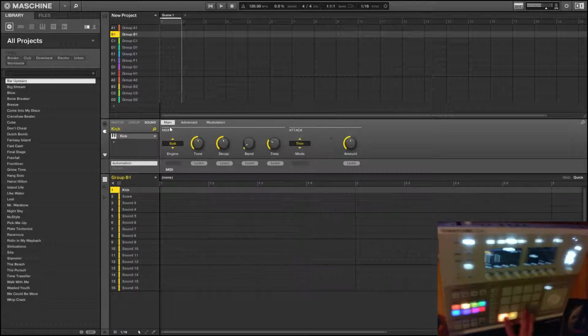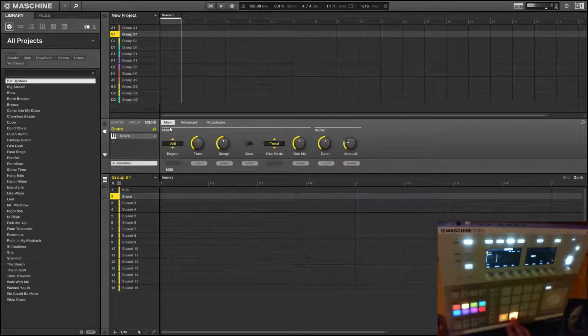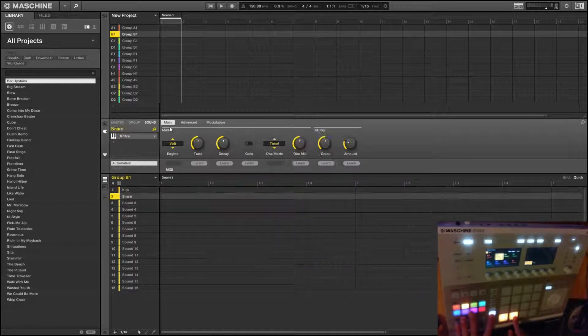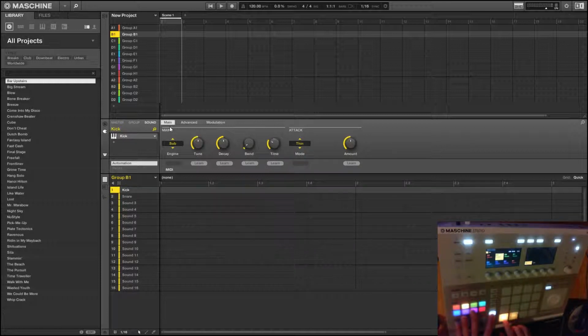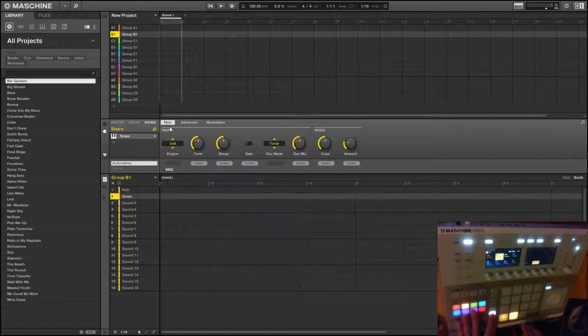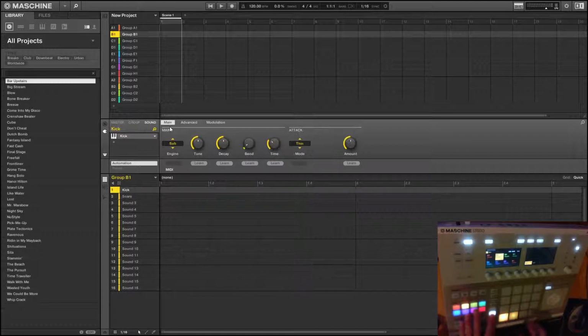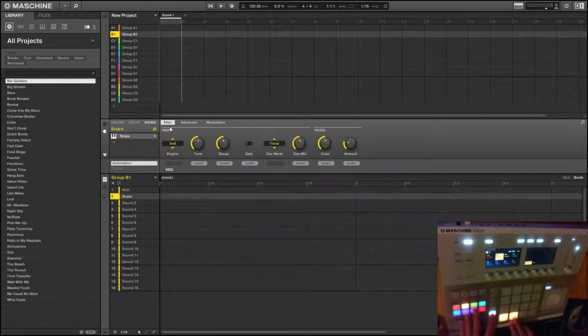So selecting a pad like this is called an audition select, a focus select, whatever you want to call it. But we have this select button, and we can select without auditioning, and this is perfect for live play because you're not playing the sound, but you can switch into the correct sound you want to play the parameters of the sound for live tweaking.